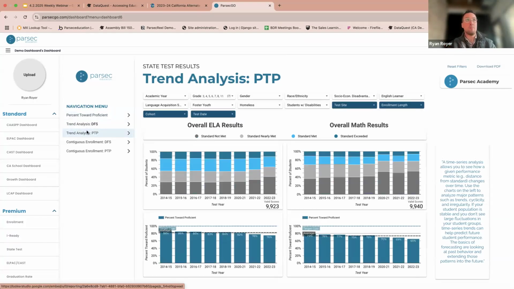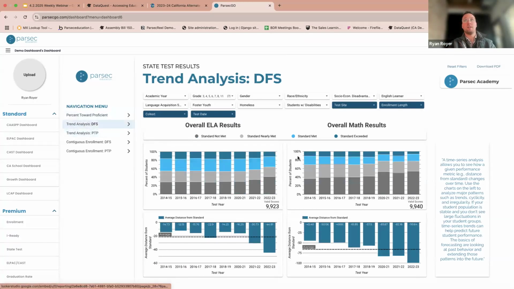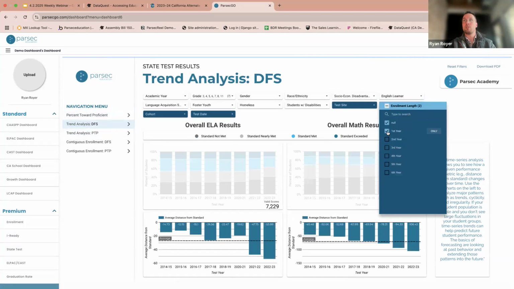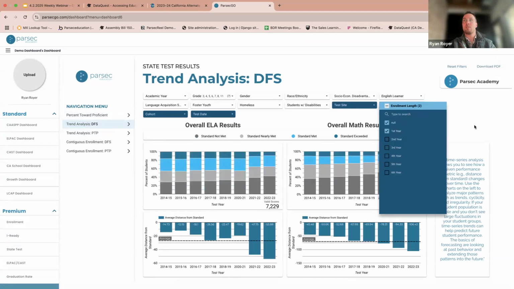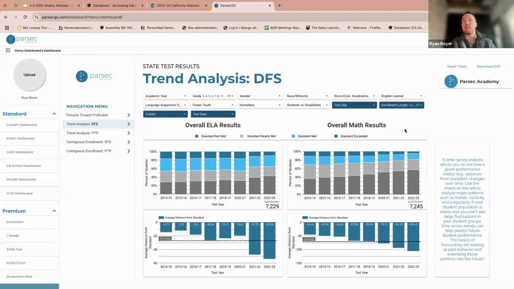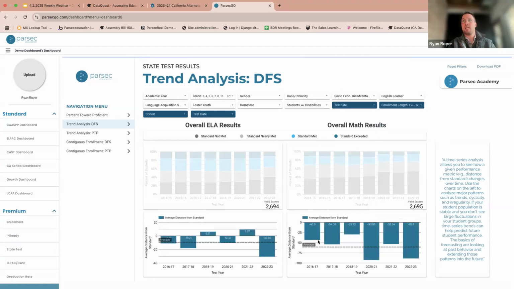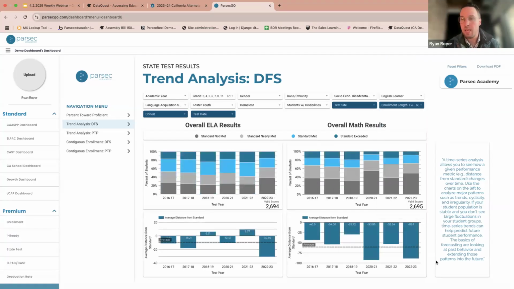Quick note, I say this a lot, but we have new people in the chat. One of the things that we noticed, back to the contiguous enrollment thing, if you pull your new students, so your mid to late year transfers and your first year students, out of the data, you isolate them, you'll find that they're coming in at lower and lower proficiencies in most places. And so if you remove them from the data, you'll usually find a 20-point spread in distance from standard, where your students who've been with you for more than 1 year are doing better. So just something to be aware of in your data.